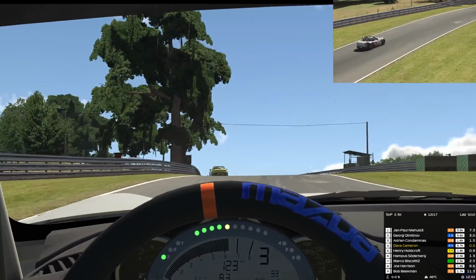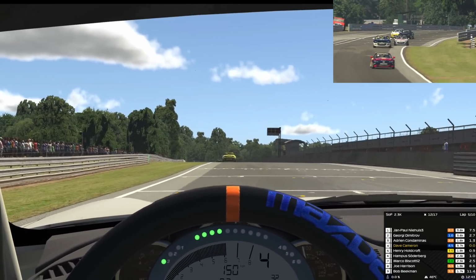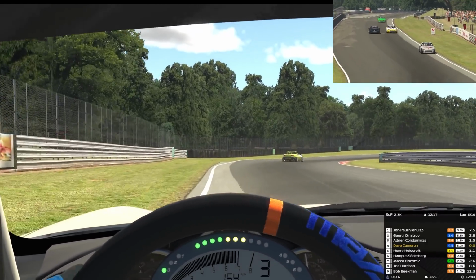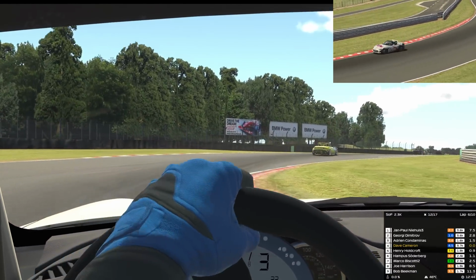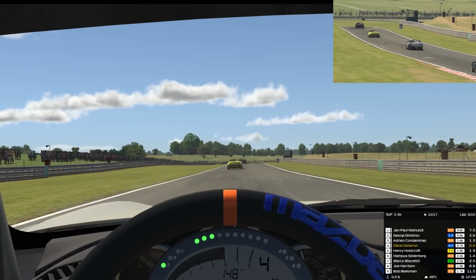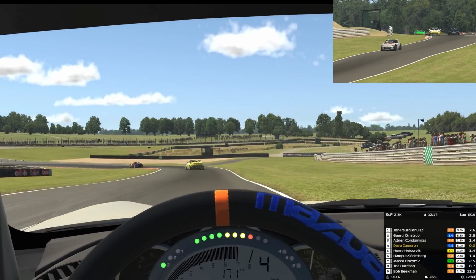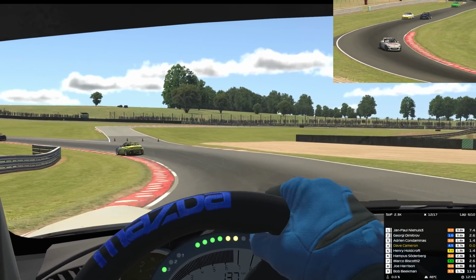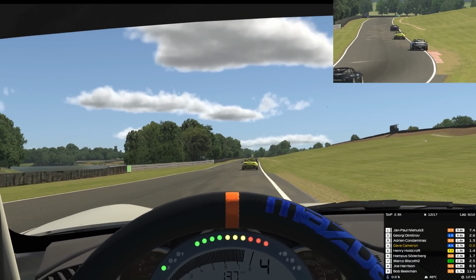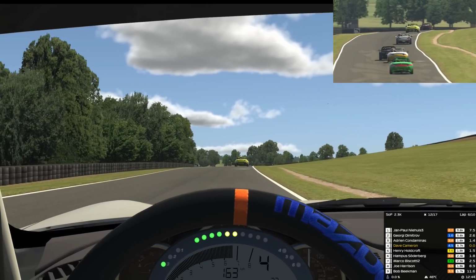So decent exit out of there. Gaps dropped down to 1.5. So we are definitely catching. I can smell blood at this point. Again, you can see my driving's all over the place. I'm just pushing so hard. Just trying to keep momentum going. That's what this car's all about. It's about momentum. We're nearly in draft. Henry's gone behind, thankfully.